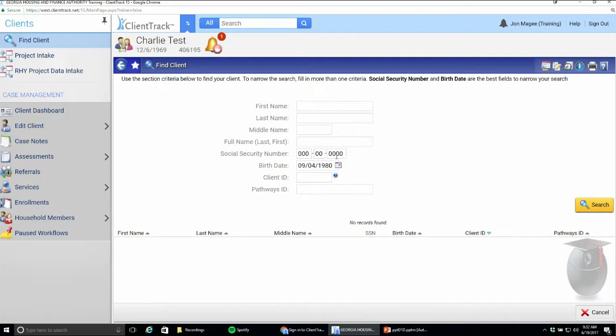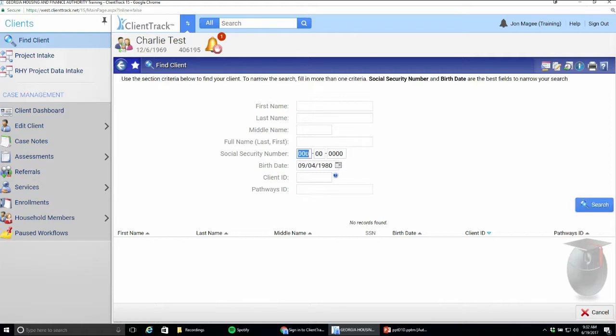Social Security number. A way to think about this is if you're used to doing Google searches, sometimes the more you type in the better because it's going to look at all possible matches. This form, however, is a very specific search, so it's going to make sure everything here matches on that client record. The more information you type in on this screen to do a search, the more things it's going to make sure that client record has to match.